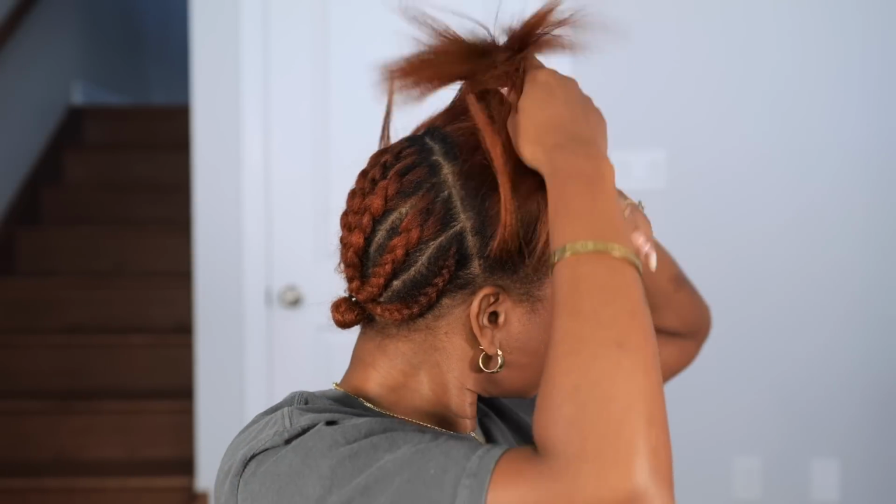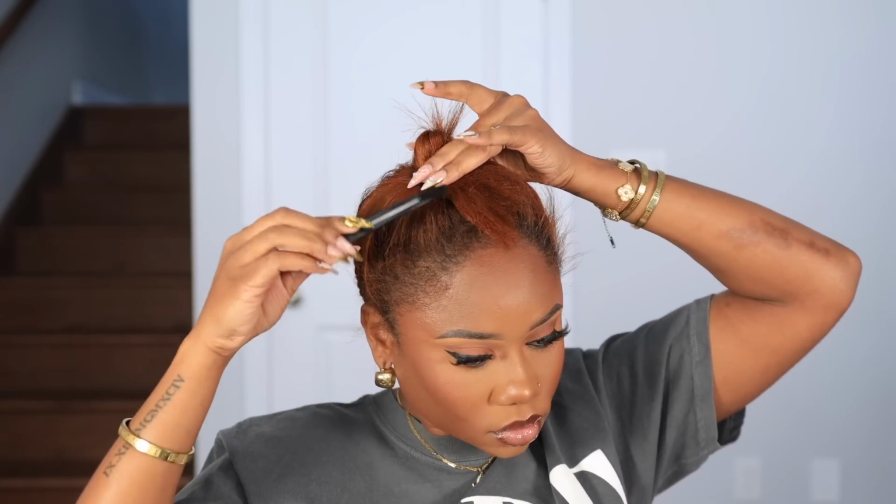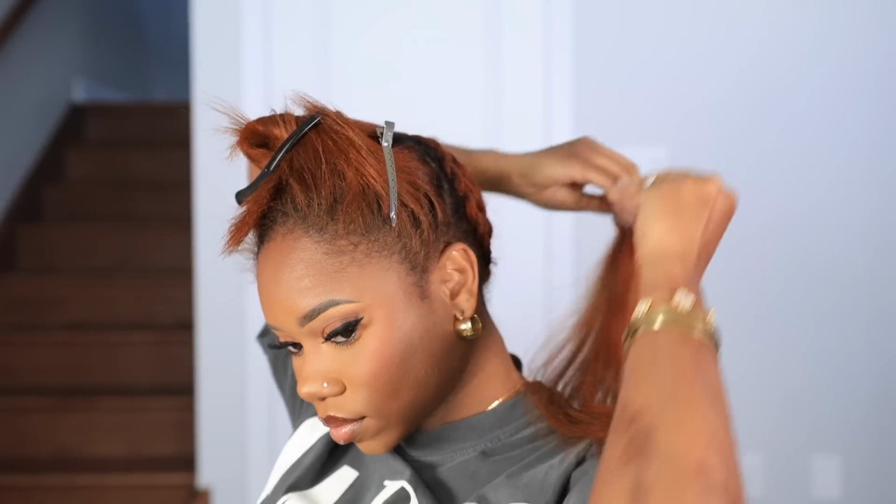Now let's move on to hairstyle number 2. This was later on in the week. So what I did was braided the back of my hair going back. I had to wash out my hair a bit because the EBIN, as I said, would not move. Okay, and I wanted to wear my hair in like a side part type of situation. So we cornrowed the back and left the front out.